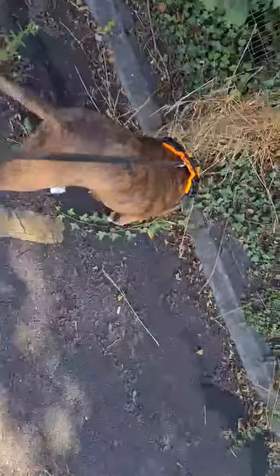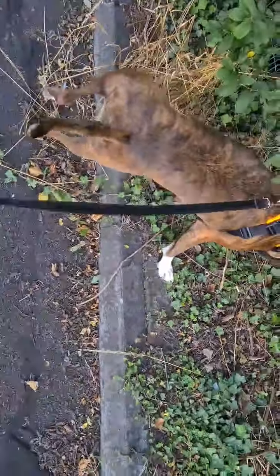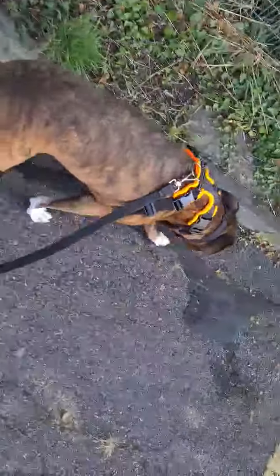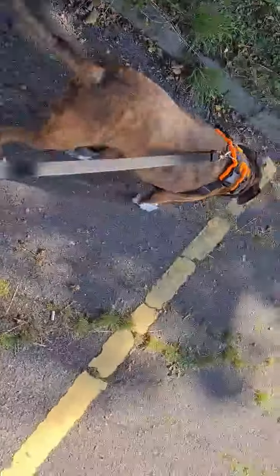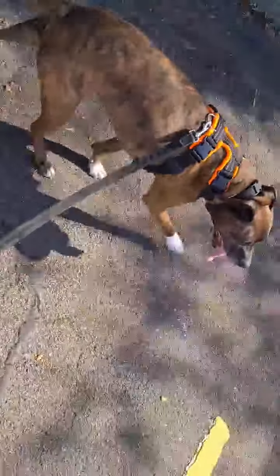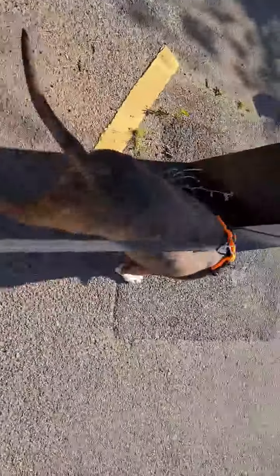So, Bosun has learnt that if you're on the front attachment, walk nicely, and if you're on the back you can do exactly as you like and there will be no training — it just means do as you do. So back attachment very much means you can keep pulling. If he pulls, he can keep pulling. As you can see, he doesn't correct himself at all; as soon as the lead goes tight he'll just carry on dragging me towards things.